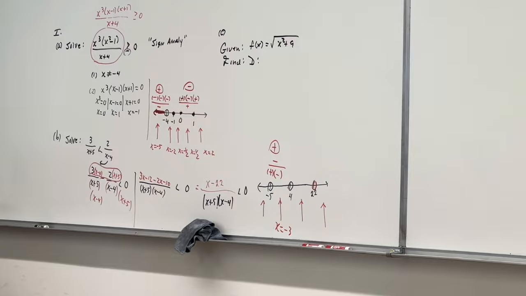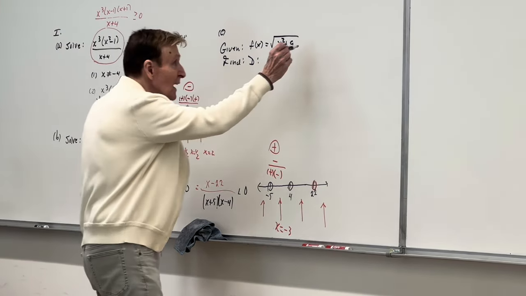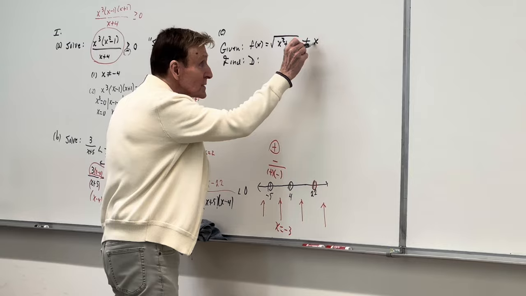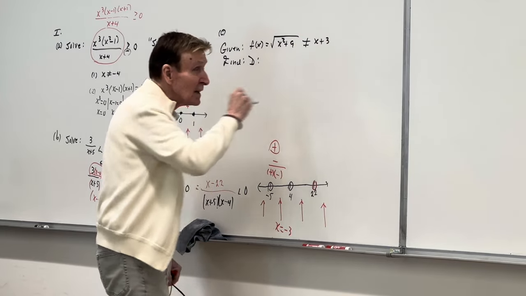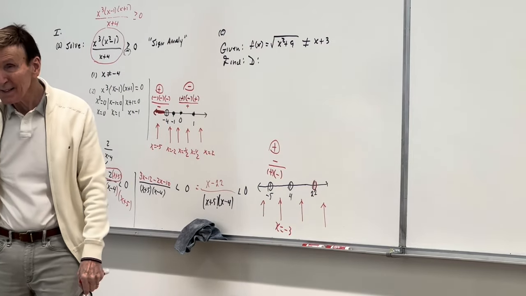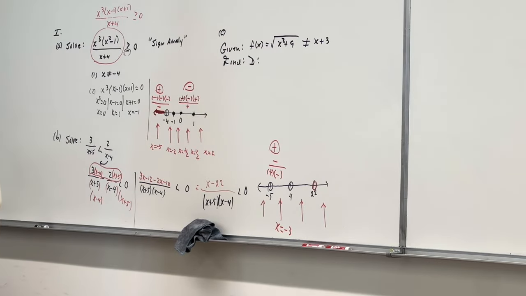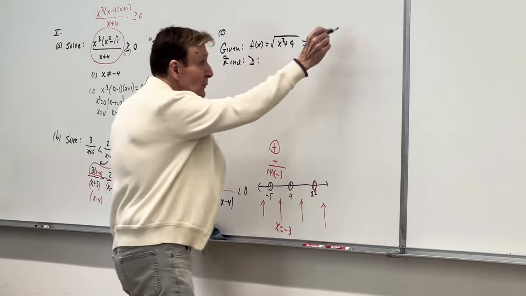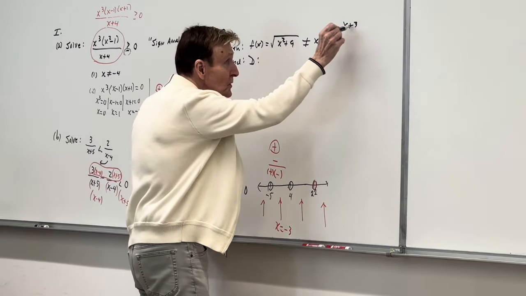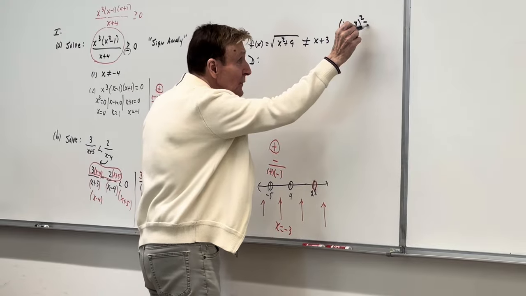It's being square rooted. Okay. It's being square rooted, so that would be 2. No, something else. Why can I quickly say, and I know what I'm going to do, guys, on the side, this is not equal to this, which looks so tempting to say, wait, Professor, it is. No, it's not. X plus 3 squared is not equal to x squared plus 9. If I square it, to check a square root, you square it. If we think that's the answer, and you do this, you're going to end up with this.